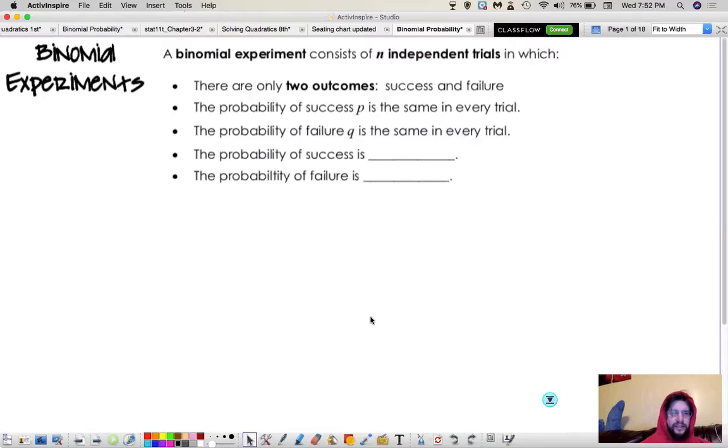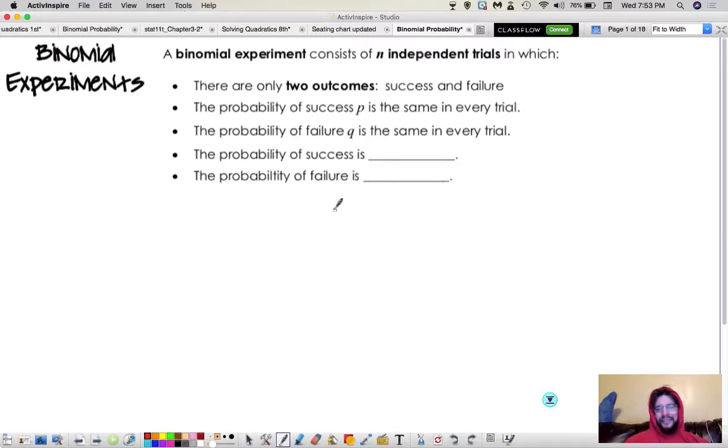All right, ladies and gents, let's talk about binomial experiments. So a binomial experiment consists of two possibilities, success or failure. Success doesn't necessarily mean a good thing. For instance, if you're conducting a study about cigarettes causing cancer, and you're trying to see, do cigarettes cause cancer? The yes would actually be the success, and the no would be the failure. But it has to be a yes or no, success, fail, something like that. It can't have multiple different possibilities. It has to be a yes or a no.